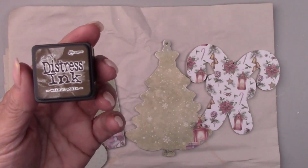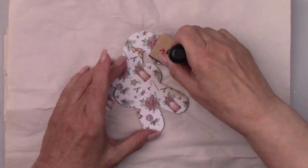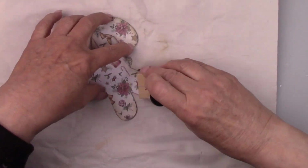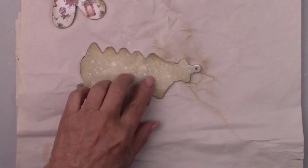I'm using Tim Holtz Distress ink in walnut and a dauber to ink around the edges of each ornament. This adds some depth and makes it look just a little bit vintage, which I love. I'm inking the dauber and going in a circular motion around all the edges of each ornament.